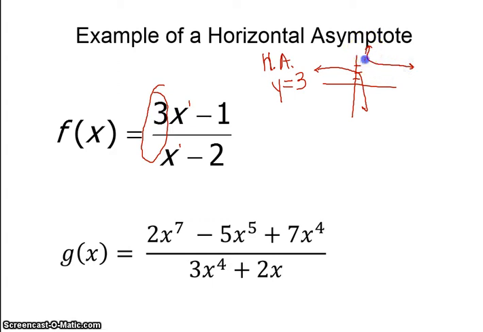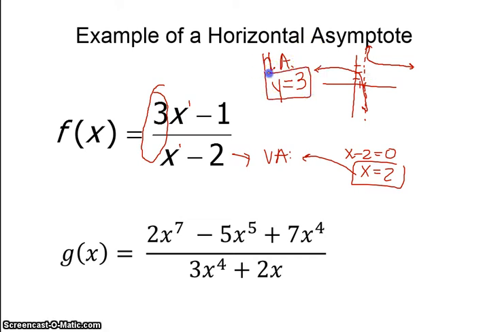And actually, there seems to be a vertical asymptote right there as well if you look at your graph, which should be a vertical asymptote when I set this equal to 0 at x equals 2. So that would be my vertical asymptote at 2. This is my horizontal asymptote. You cannot just say a vertical asymptote at 2. The vertical asymptote is at x equals 2, that whole line. And same for the horizontal. It needs to be y equals 3, not just 3.